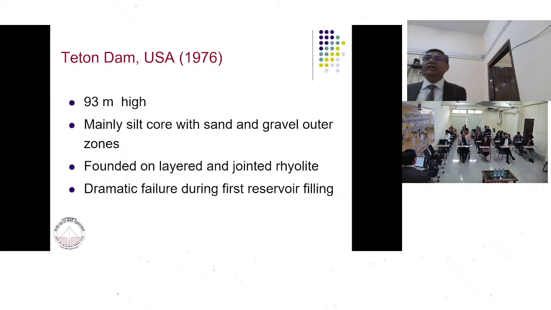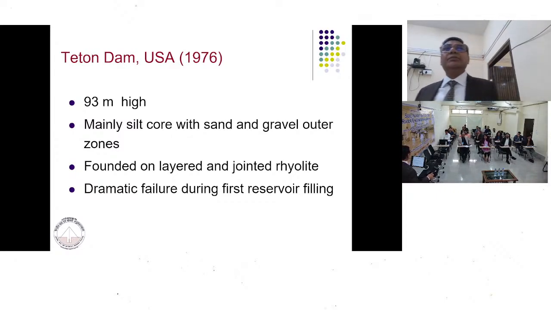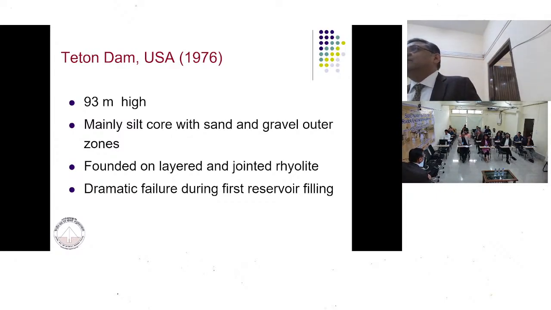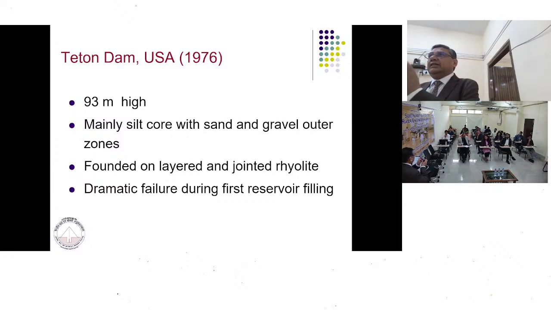So yesterday we had learned that core किसका होना चाहिए? Core should be of clay. Why clay? अच्छा चलो बताओ, why clay? Impervious. आप परवियस बोल. Clays are impervious and they have cohesion. है ना? Cohesion means that the particles are sticking to each other. They have the tendency of accumulating with each other. They have a tendency of not flowing with water, not getting dislodged with water. So that is clay material.